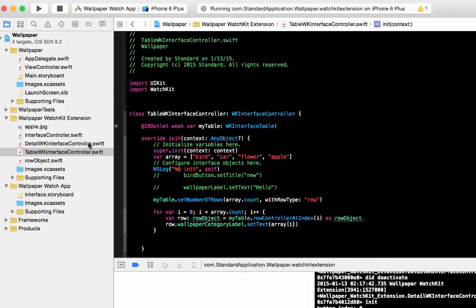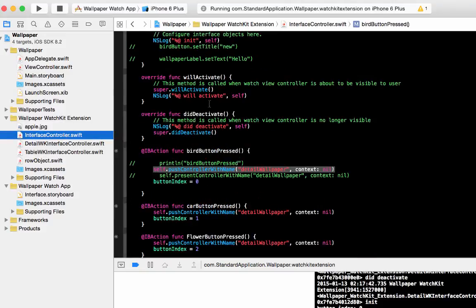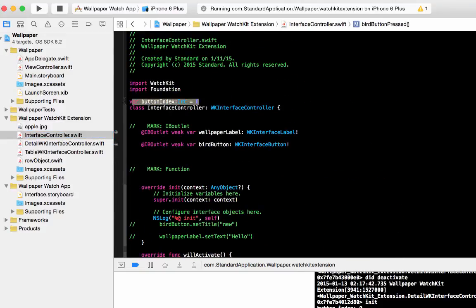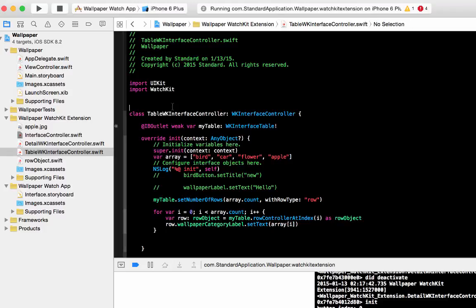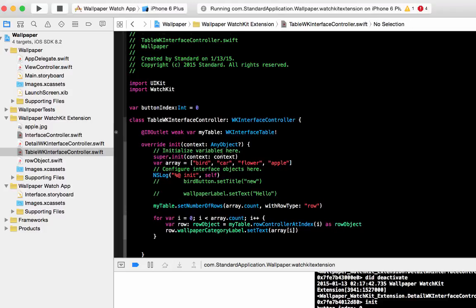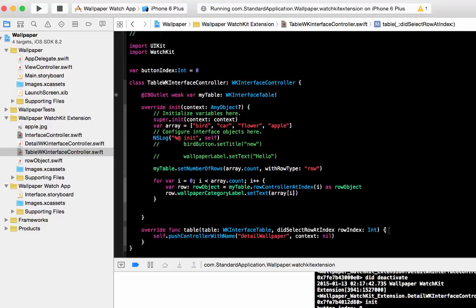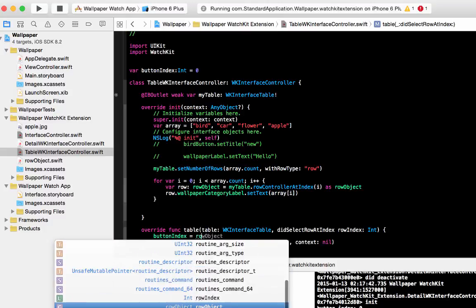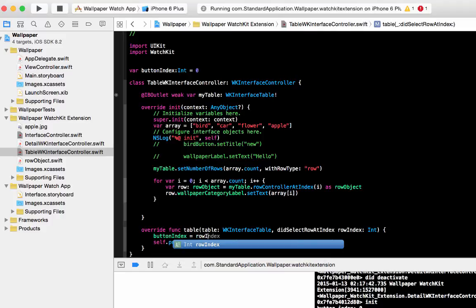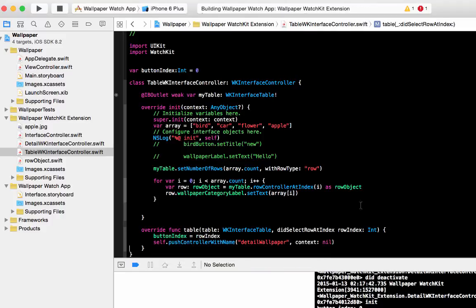Okay. Now we have to set the button index. To do this, we have to cut this button index here to the table view. Now when the user selects it, we will set its button index to the row index.